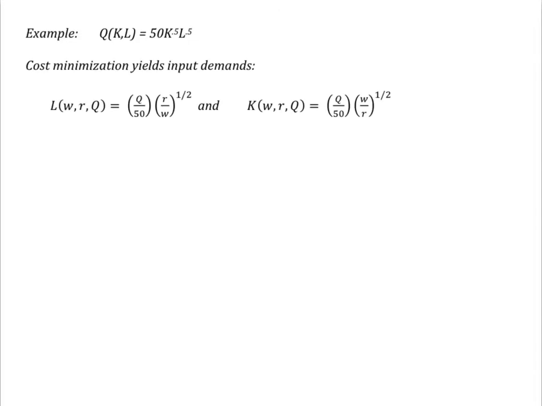Let's do an example. Starting with a production function, I can solve the constraint minimization problem by setting the marginal rate of technical substitution equal to the ratio of input prices and substituting the result into the production function to yield the input demand. Substituting these back into the expression for total cost allows me to find the total cost function, which has no apparent connection to the original production function.